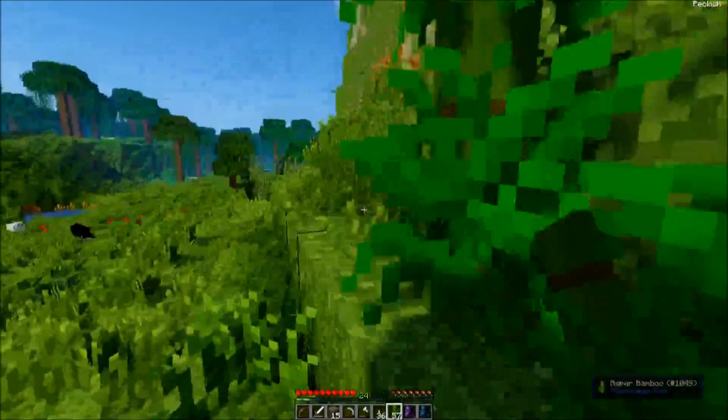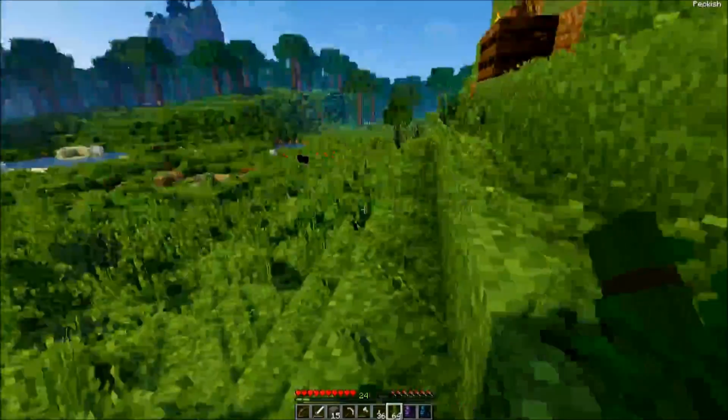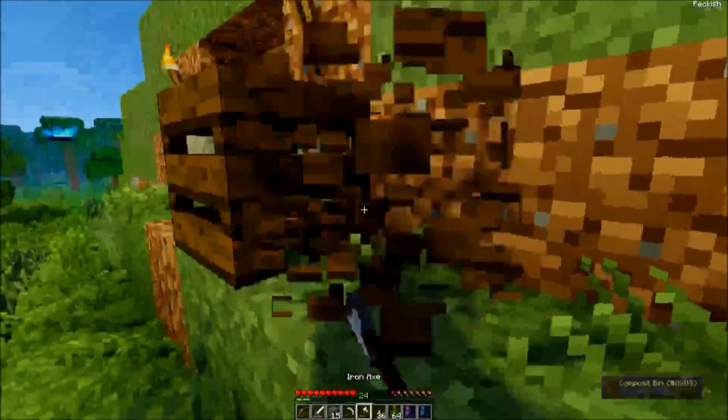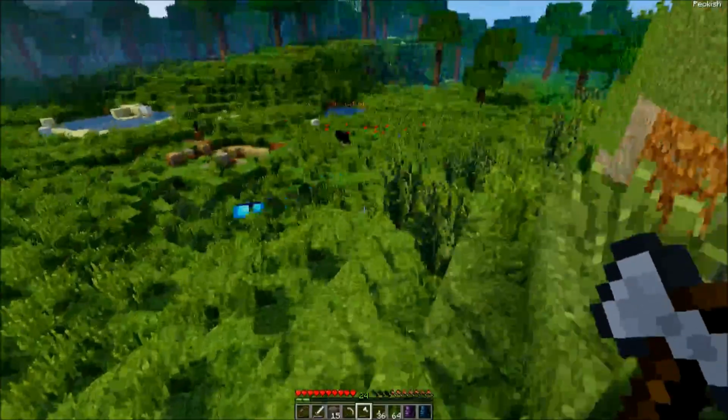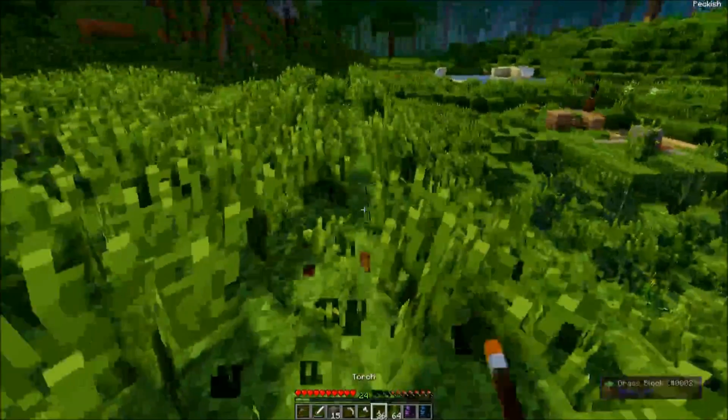Kind of want to do this somewhere where I can just punch it all at once. I don't really like this spot. Might take these with me too. Here we go. Let's do it somewhere flat, like right here. Right here looks nice.